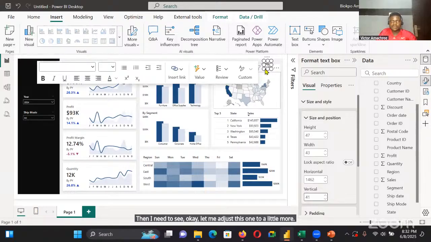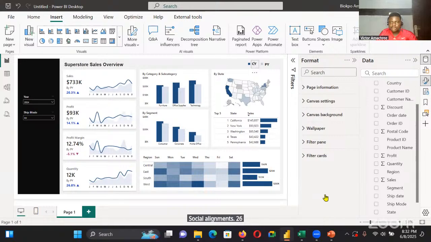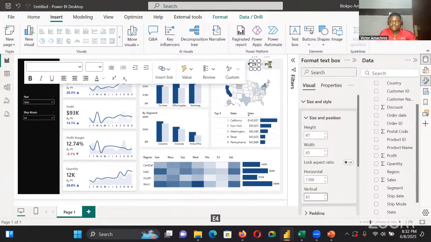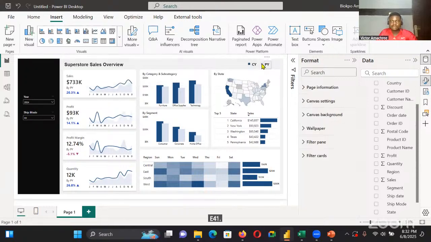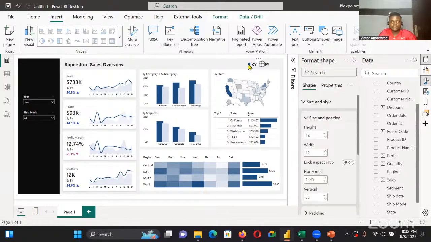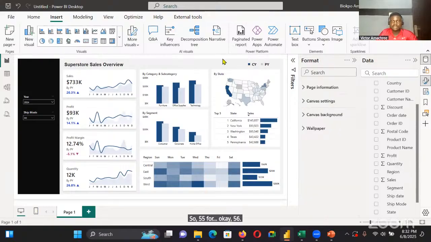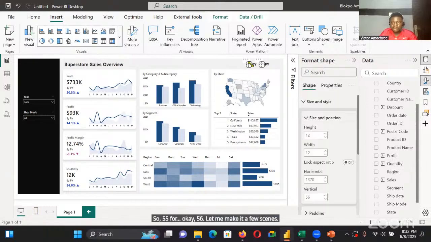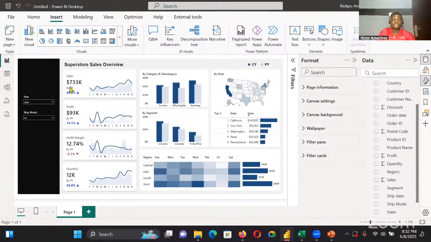So vertical alignment, 51, 41. So 55, oh, okay, 56. Well, let me make it 57. Okay.